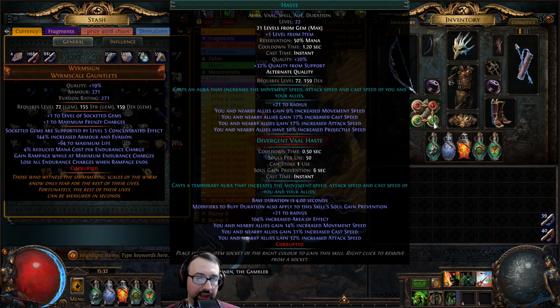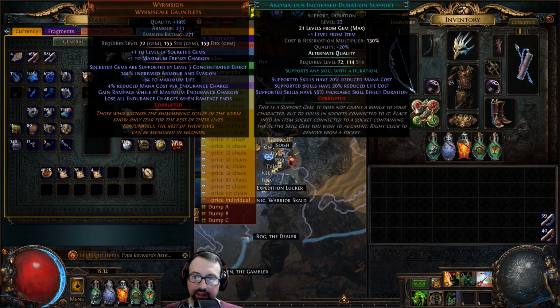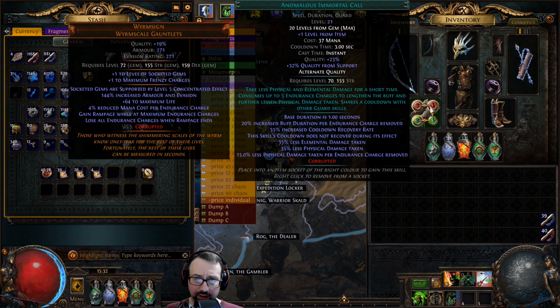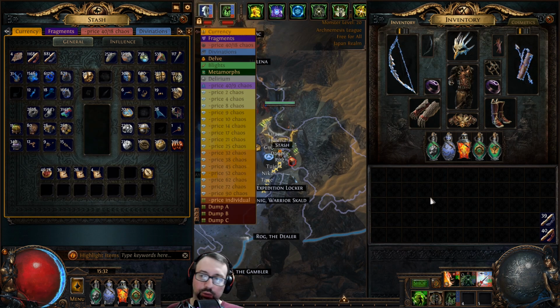Now, the other 4th link used to be Efficacy Support, but I changed to Enhance, which apparently, I realized, was better. So, yeah. Particularly this 3 link: Duration Support, Immortal Call, and Haste, Vaal Haste. Really cool, really cool free link in my opinion.